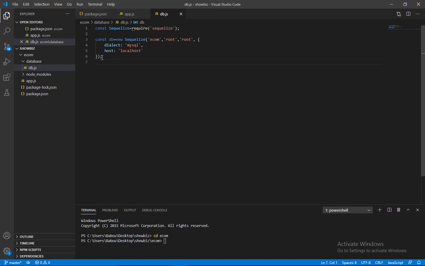So we have to create a model so we can read and write, or we can do our queries and mutations on that model. The first model that we're going to create in here is actually the product model. So constant product model.